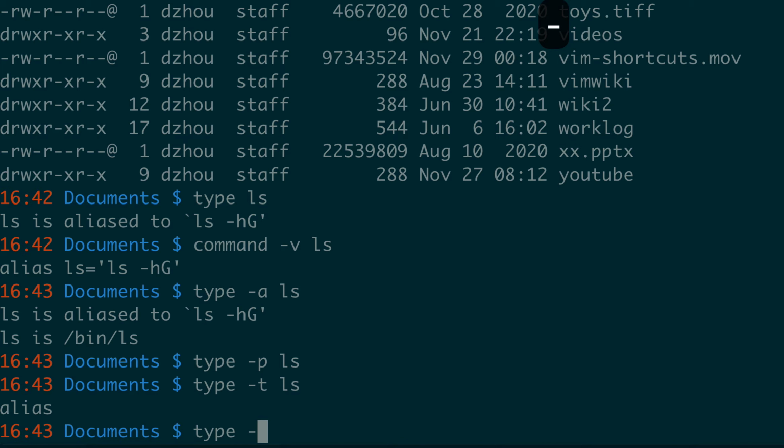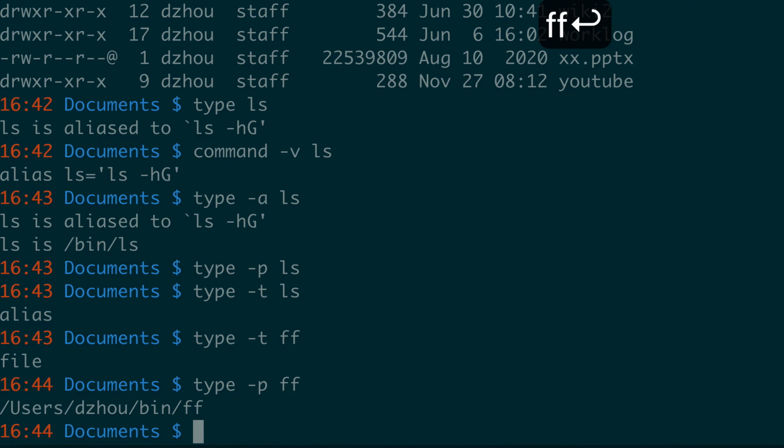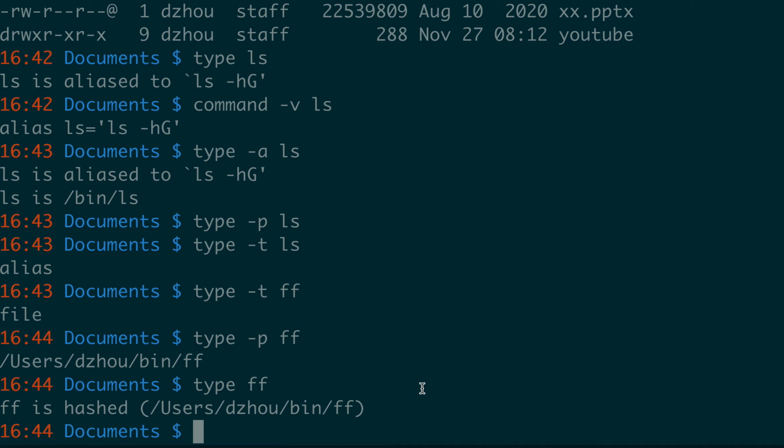But for example, if we look at my ff command, I have a custom ff command. So you can see it is a file. Then if you do -p, it will tell you the file location. I mean, it's kind of not really useful because typically I just use type and it will tell you everything. Maybe in shell programming, this might be useful.